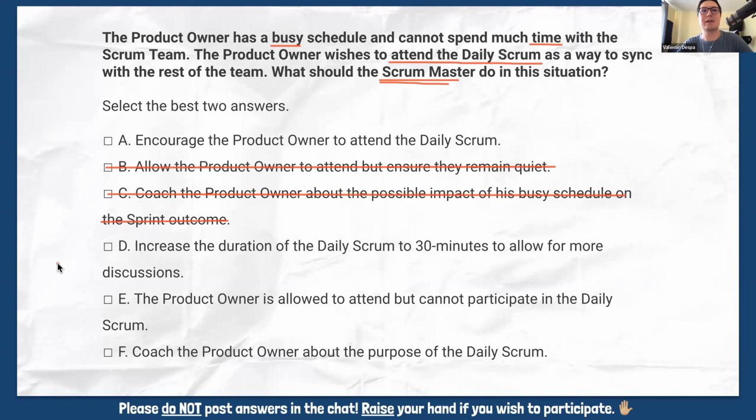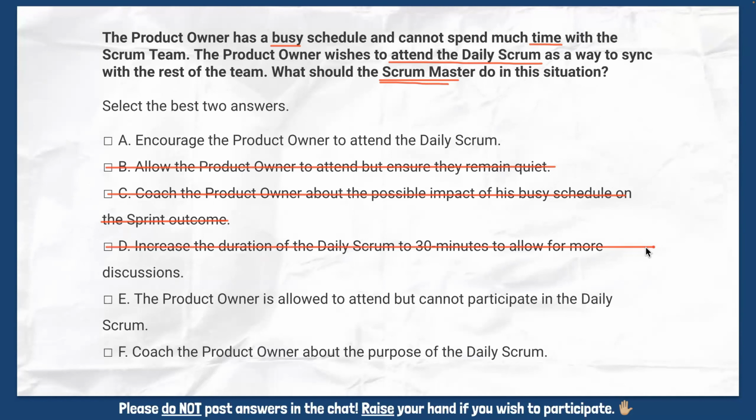So is it a good idea to increase the duration of the daily scrum or not? I think it depends on the requirement. Let me tell you what the requirement is: for this answer to align with what the Scrum Guide is saying. Actually, I'm new to this course, so I haven't gone through the entire Scrum Guide. That's absolutely fine. So D is also not what I'm going with. So I'm going to remove D, right?